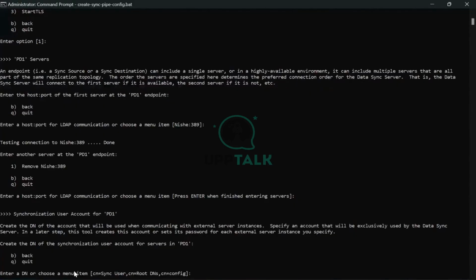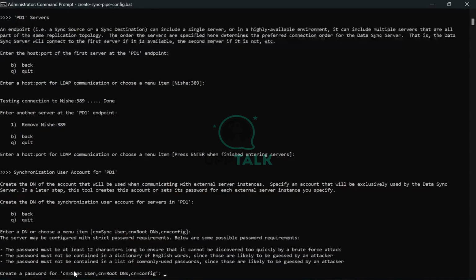Actually, to connect to the LDAP, we will be using cn=Directory Manager, but the syncing will be done by the separate admin account. We need to create an admin account actually. cn=Sync User. We can use the same name. No, same. It's already there.